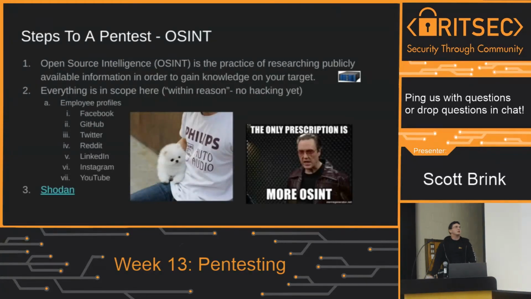So now we're going to talk about OSINT, which is open source intelligence. Pretty much what that means is people share too much on social media, and you can get whatever you want from there. I think a couple weeks ago, Will Etherly, the lead of RVAPS, gave a pretty decent talk on OSINT, talking about when his credit card was hacked, and I was helping him out with this.